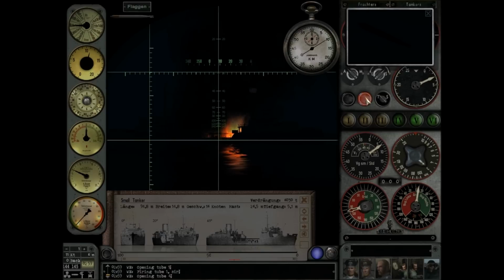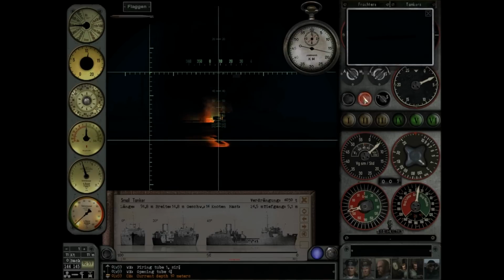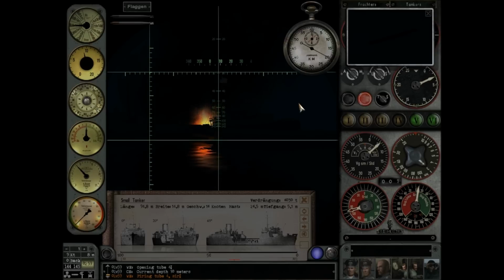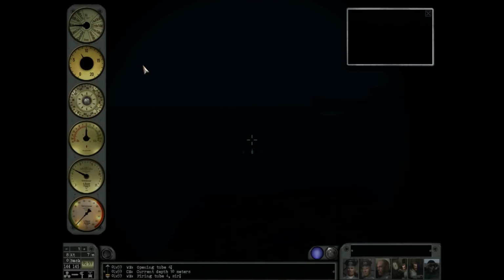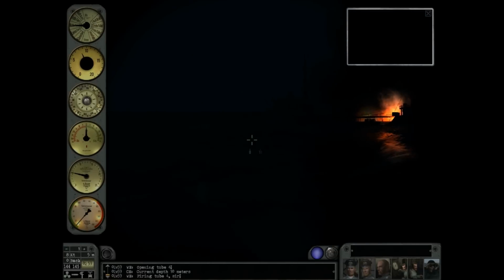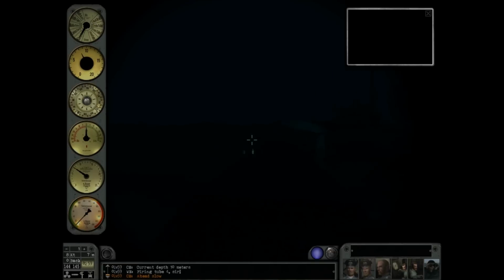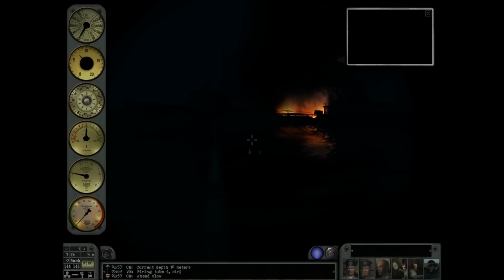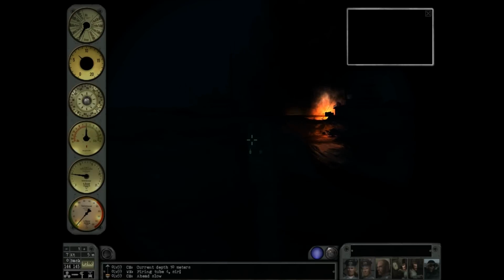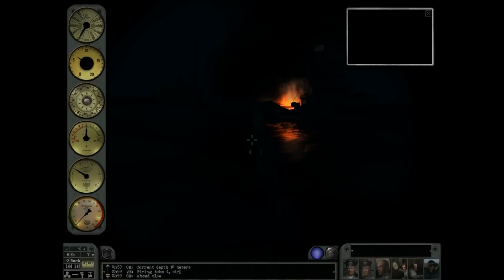And I'll adjust the speed slightly. Let's put it down a bit. And Tube 4. 1-0. Los! Los. And we can also slow down. Kleine Fahrt voraus. Oh, that one looks pretty good. I don't know where the other one's gone. But Tube 4 is looking good. It's hard to miss at this range though.